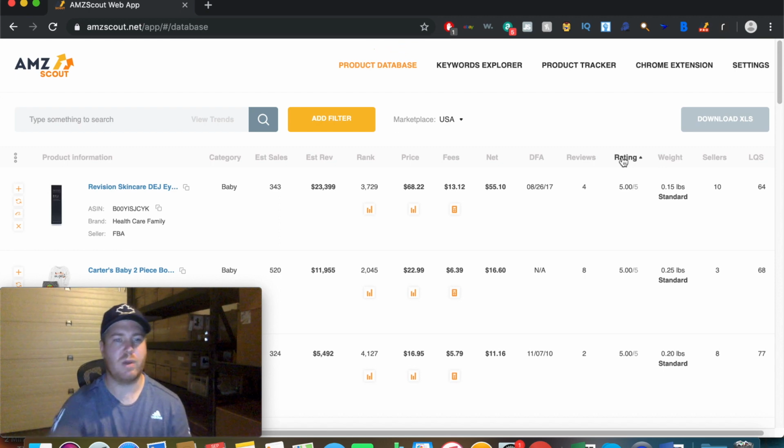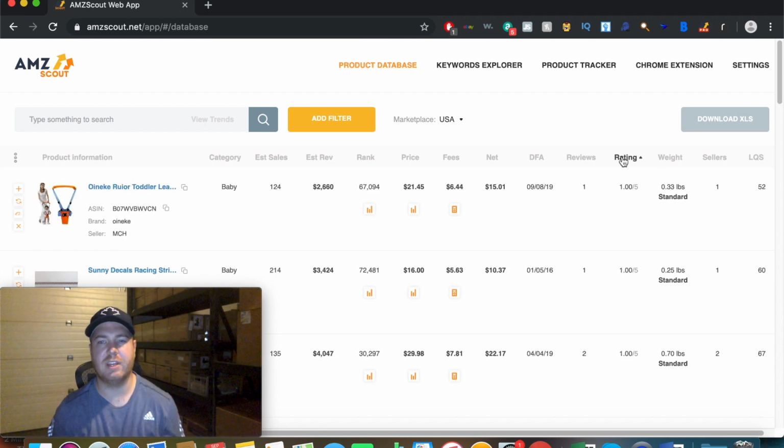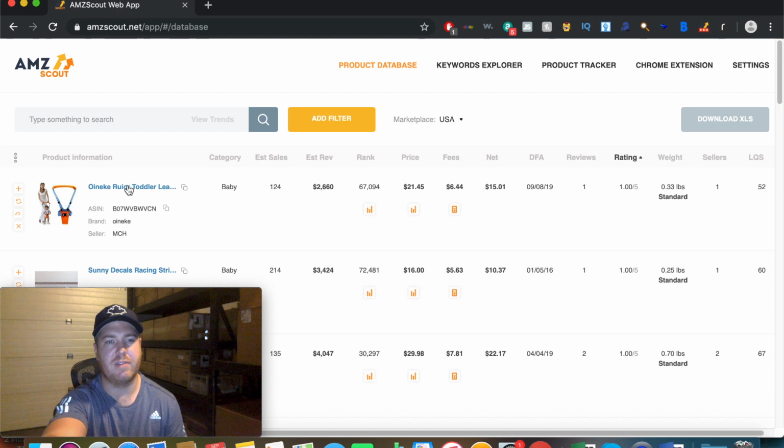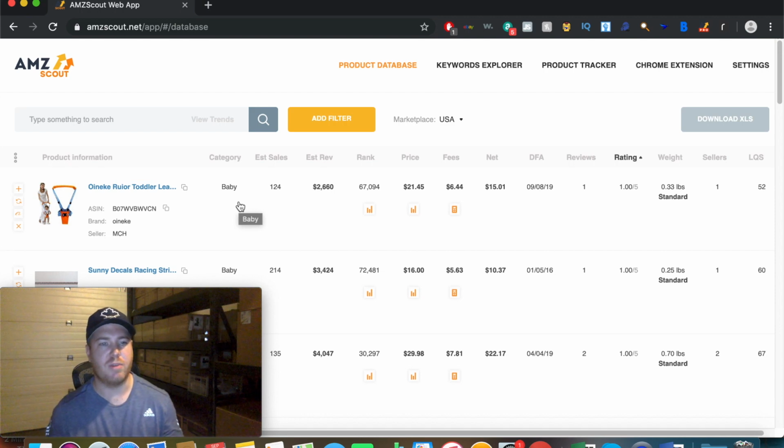But basically this web app can give you some really good ideas of which products are going to make sense to sell. And you can change your search parameters based on the filters that you put in, and you can really pinpoint which product you want to source and which product is going to be profitable and make sense for you to sell. The other thing is, if you click on this, it'll take you right to Amazon.com to their listing, and you can look and compare and see if you could beat out what they do have.